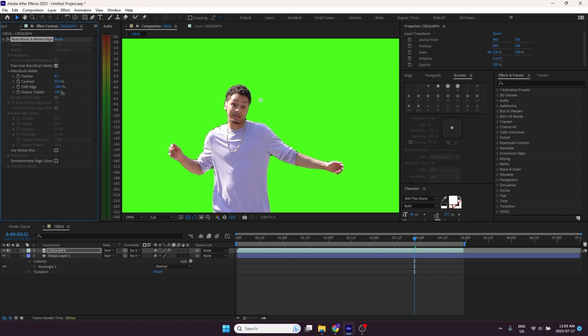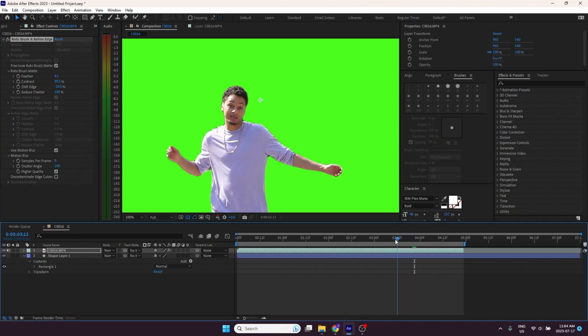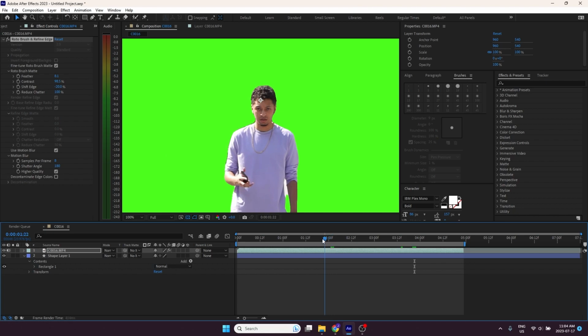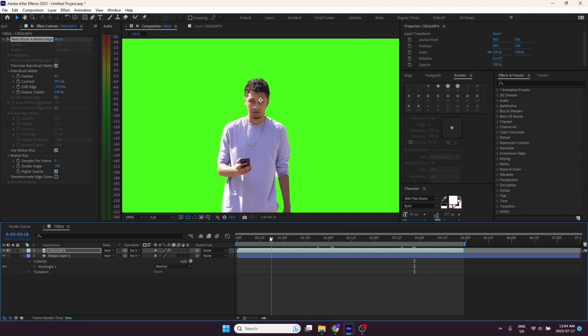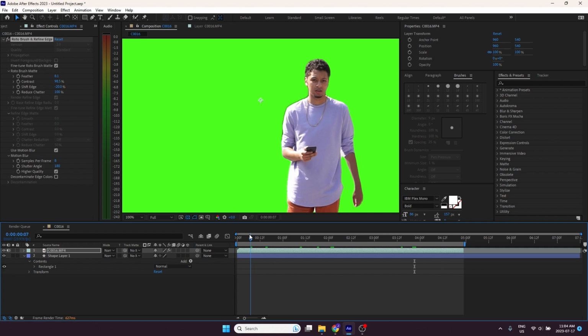That's not so great. And also you kind of want to plan ahead when doing rotoscoping. It's better to set a high shutter speed on your camera so there's not much motion blur, so it makes it even easier for it to capture it. But also there's a use motion blur button down here, which helps a lot. See our shutter angle, we can set it to high quality, and yeah, it will load slower, but overall it is a bit cleaner. And that's how to rotoscope.